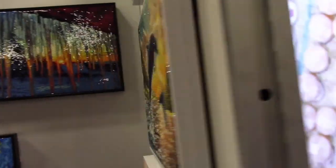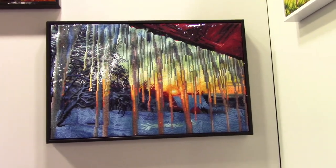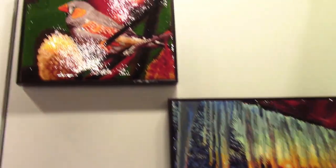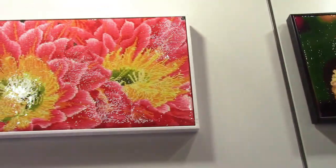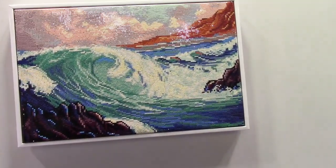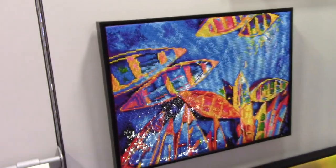Everything seems new today. Look at the shimmer — they know just where to place their lights. These are what's called a full diamond kit, meaning 100% of the image is diamonds. Some of them are canvases that have part painting, part diamonds. These ones are full canvas diamond paintings.